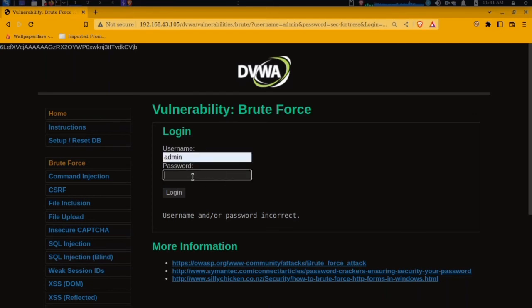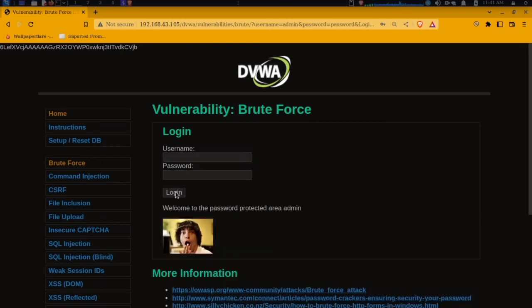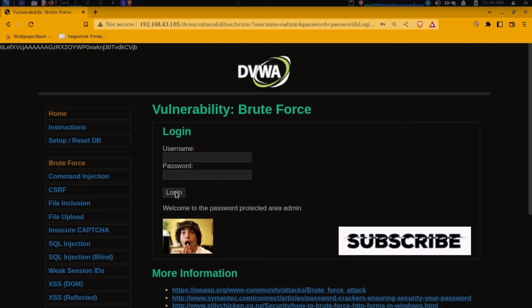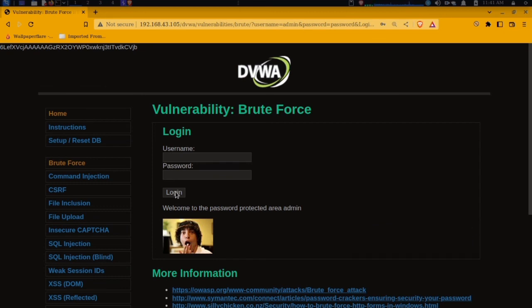Now if you type admin and we just paste that, which is the password, and we click login. Whoa, welcome to the password protected area, admin. We are admin. Can you believe that? Now that is why, number one, you shouldn't use weak passwords for your website. Using a weak password for a web application is unsafe, unsecured, and totally foolish of you. Like, seriously, very foolish of you.